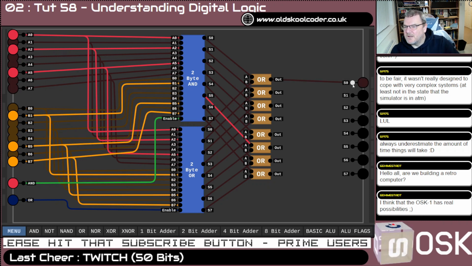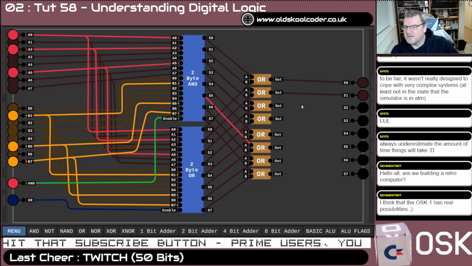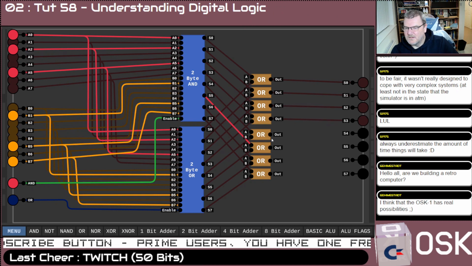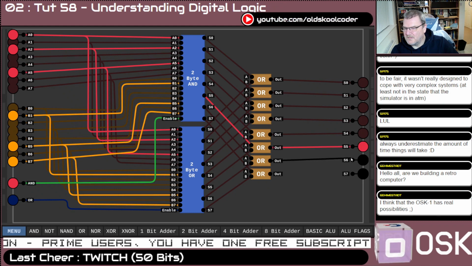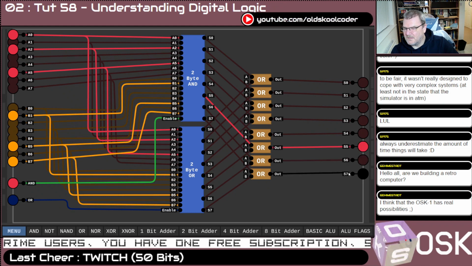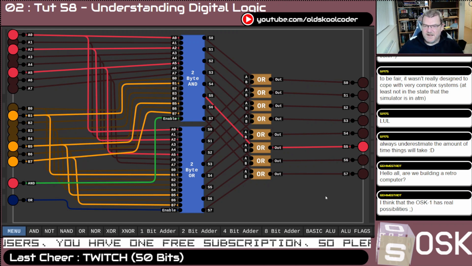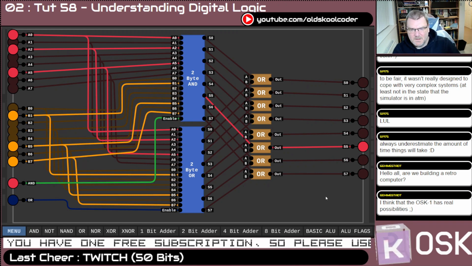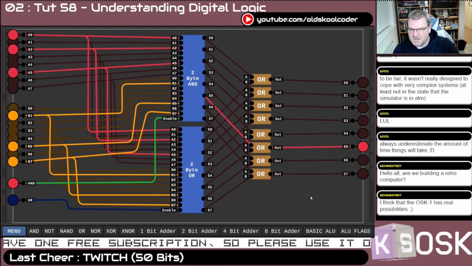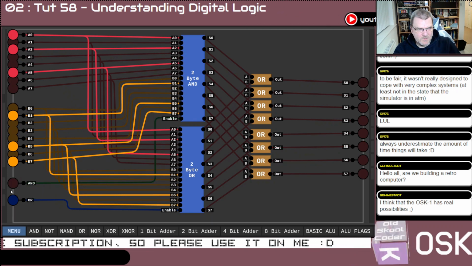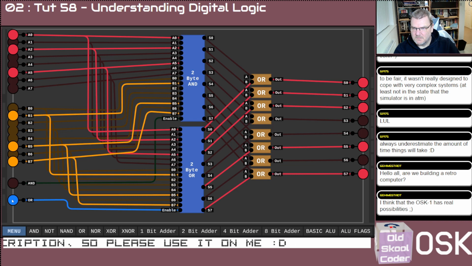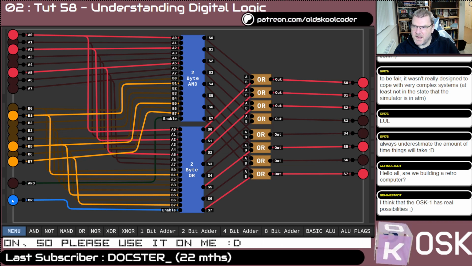Right, so goes there, there, there, there, there, and there. There we are. It's not flashing now, is it? It's not flashing. So, yeah. So if I do an OR now, yay!